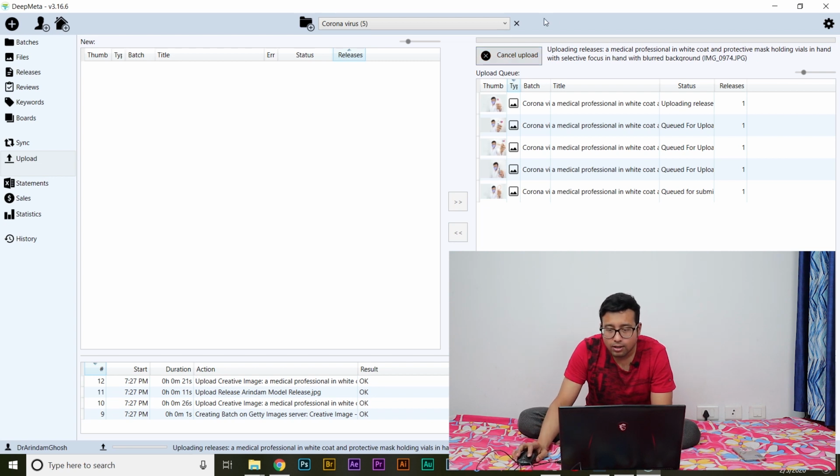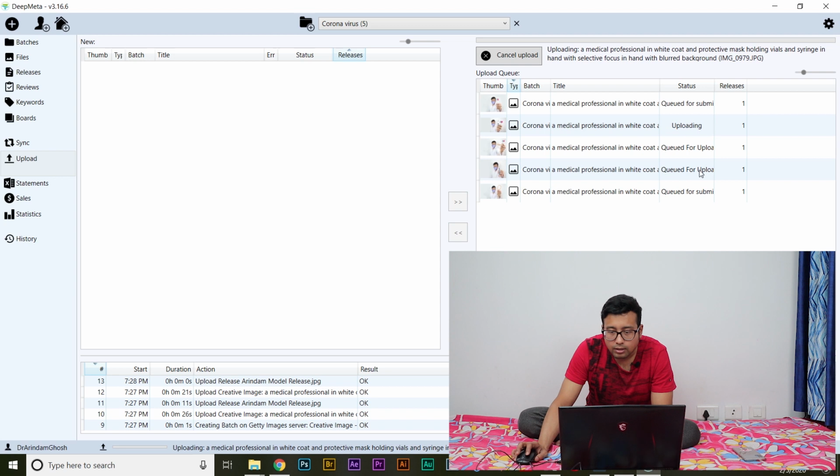So you can see over here its status is uploading release. Of these three, one is uploading, this is queued for upload, and this one is queued for submit. It has already been uploaded. Okay, so now let us wait till all the images are submitted, and you can see the status over here in real time, what is going on.